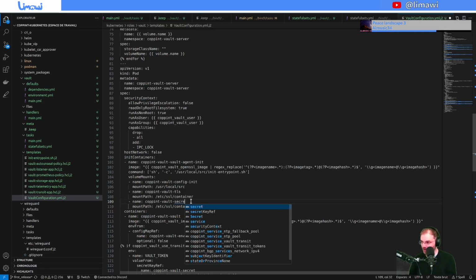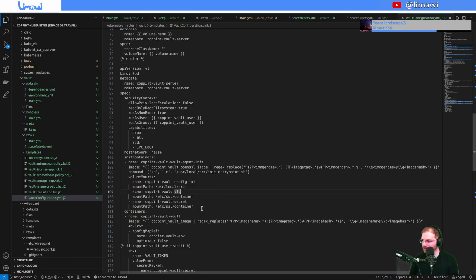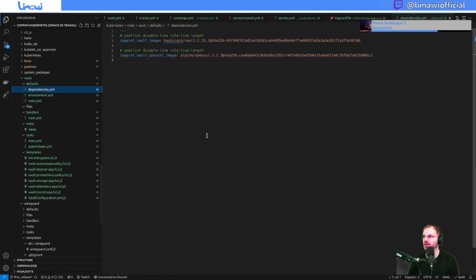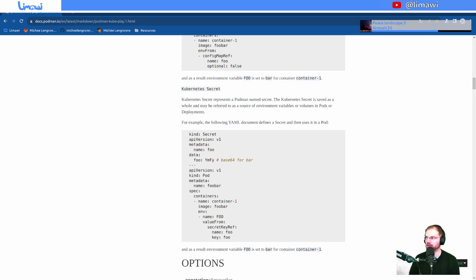So secret, and that goes into CA. Okay, now we are set. Now I have to fetch. Can I use the Vault image? Does it contain the agent as well or not?